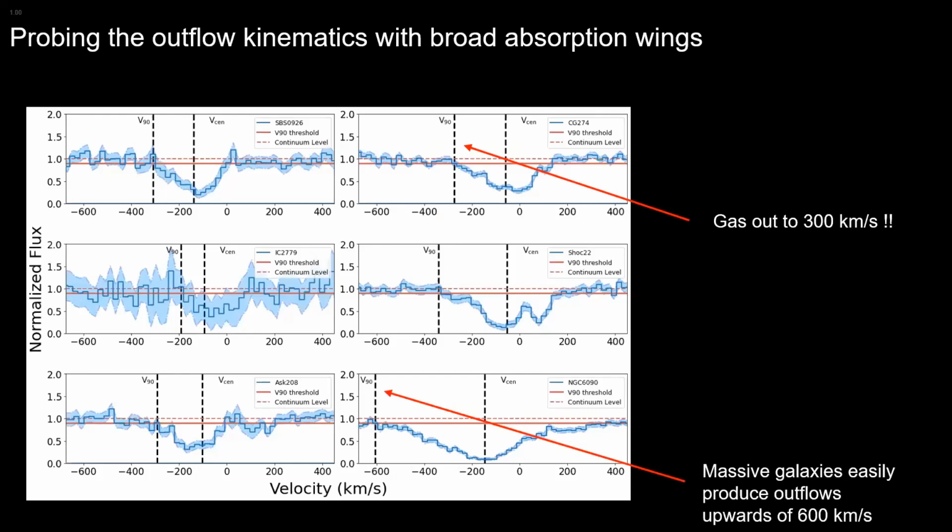These all demonstrate the silicon 4 for 6 galaxies, and they go from low mass to high mass. At the top are some of our galaxies, which have a stellar mass of 10 to the 7 solar masses. As we get to the bottom right, NGC 6090 is a 10 to the 10 solar mass galaxy that was studied previously. And as you can see, it produces much higher velocities for its outflows.